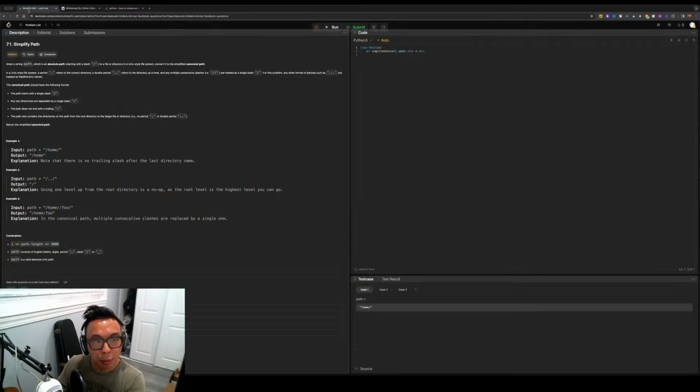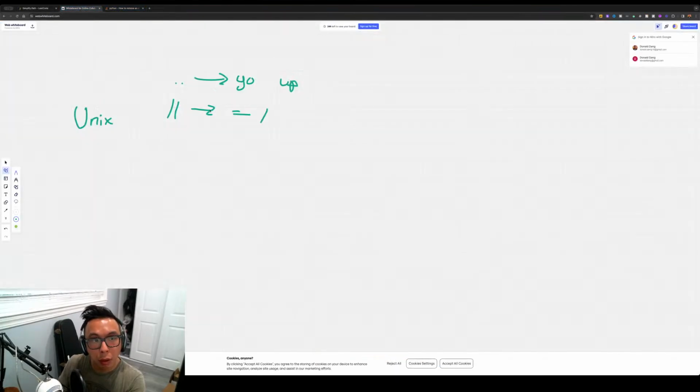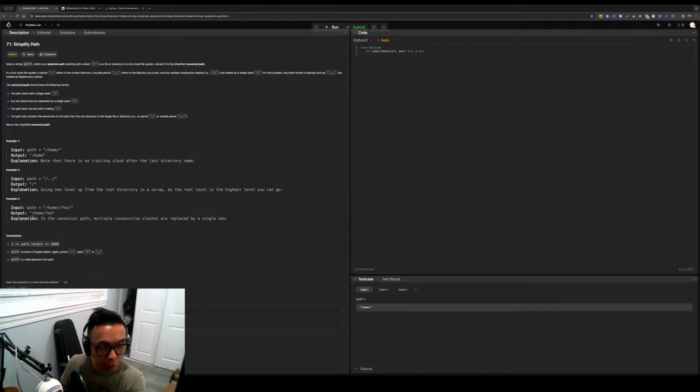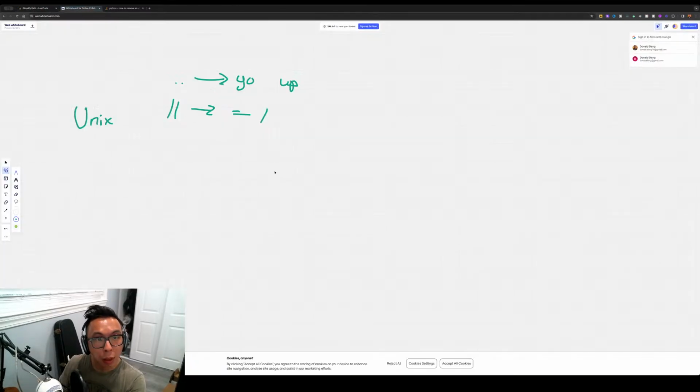Single slash here. Any other format of periods are treated as file directory names. Let's see, so if I see a double slash, then I know I want to treat it as a single slash, as I can see here. So trailing slash is removed.